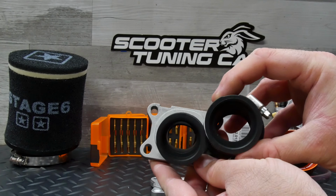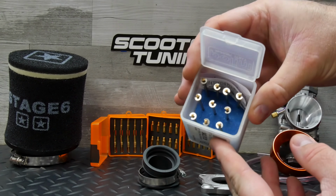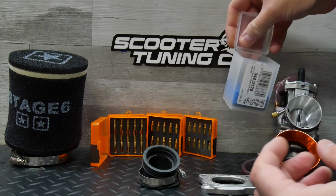Otherwise, I've got some tuning supplies, starting with a Polini PWK needle kit, which has 10 different needles. I like that every needle comes with a clip, so if I ever lose a clip, I'll have plenty of replacements on hand.